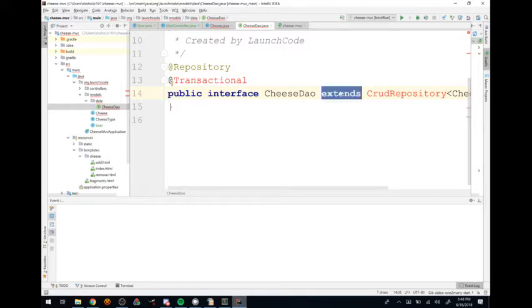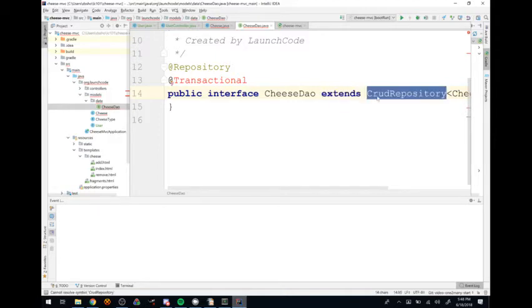What's this word doing for us? What's that keyword? I think you saw this one last week as well. Extends? There's a term for it. Inheritance. That's inheritance.